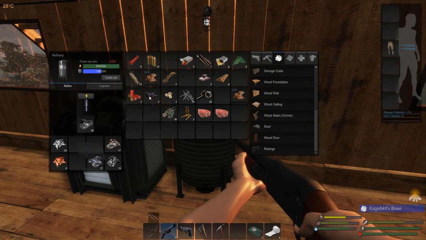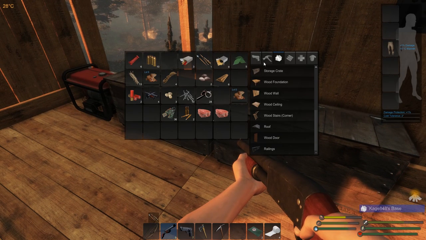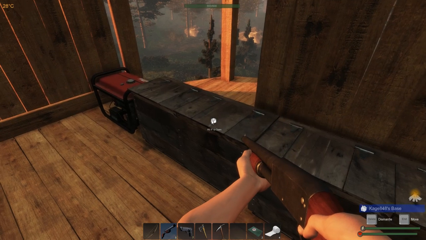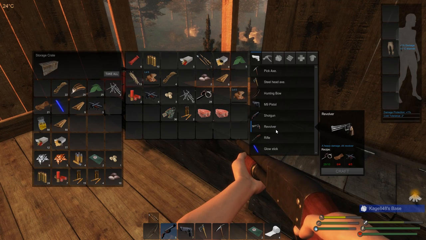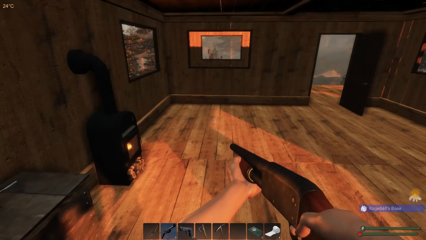Not too much more. We got some gun parts. Oh, that's interesting. That is really cool. So can we make any other guns? I think I have some more gun parts. Yes, I do. I have enough to make the revolver. I just don't know if it's worth it. And the rifle. Again, don't know if it's worth it. Well, I know the rifle's pretty good. I don't really need any of these right now, though. I'm not going to worry about it.